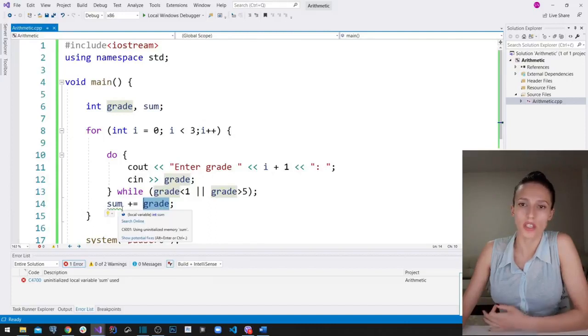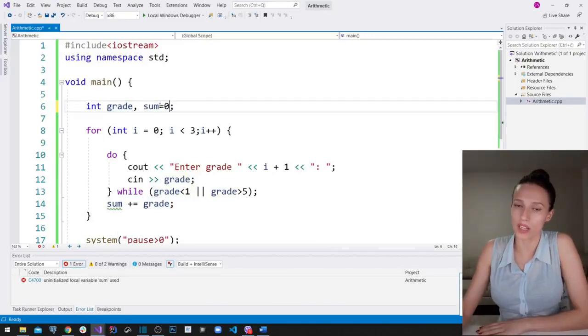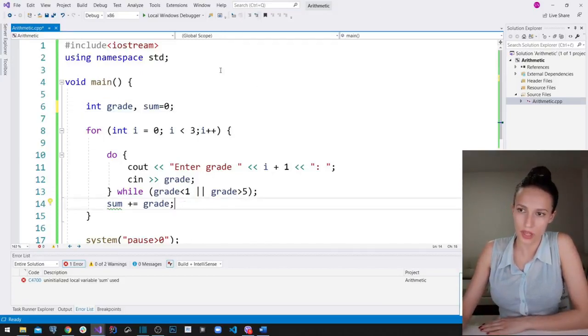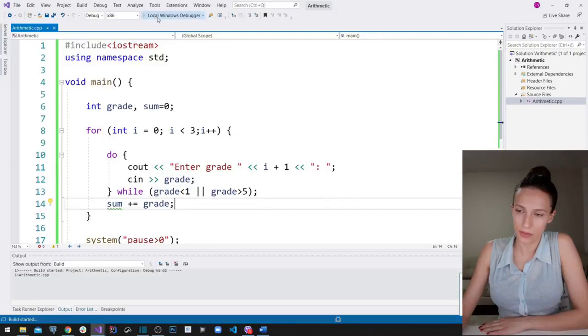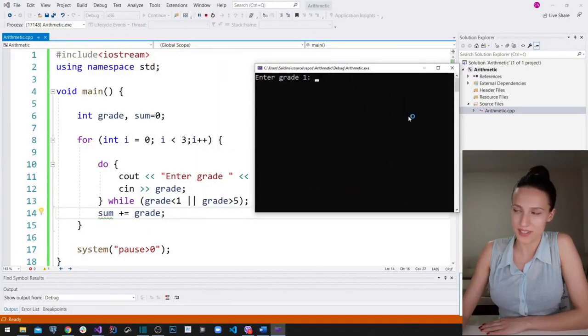So that is why we need to assign some value to our sum variable. Okay, and that value is going to be 0 because 0 is neutral when it comes to adding numbers. Now I can run my program, and as you can see, that error has disappeared.